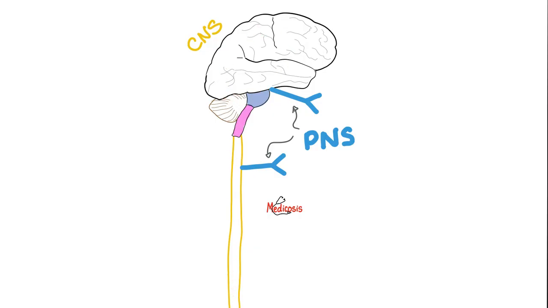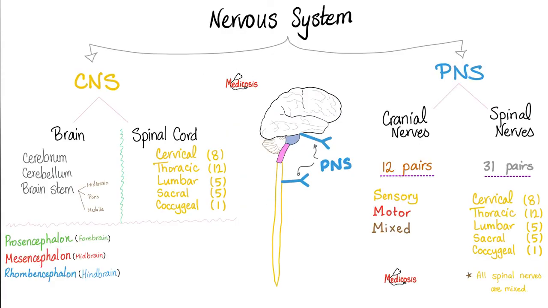Brain and spinal cord are central nervous system, but the cranial nerves and the spinal nerves are peripheral nervous system. Basically, any nerve in your body is peripheral nervous system, except one nerve only, which is cranial nerve number 2, the optic nerve. It is a nerve, but it's part of the central nervous system, and we have talked about this in detail in my video on the optic nerve. You will find it in this neuroanatomy playlist.